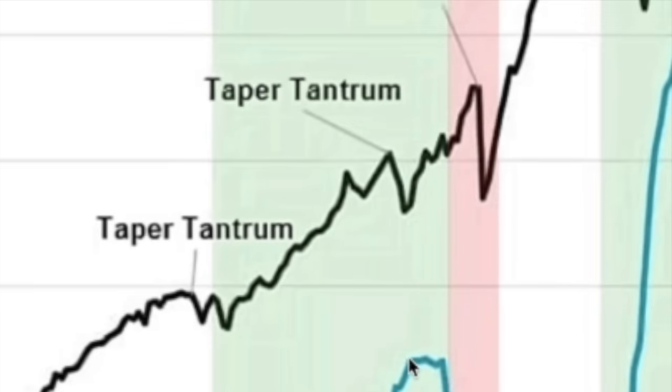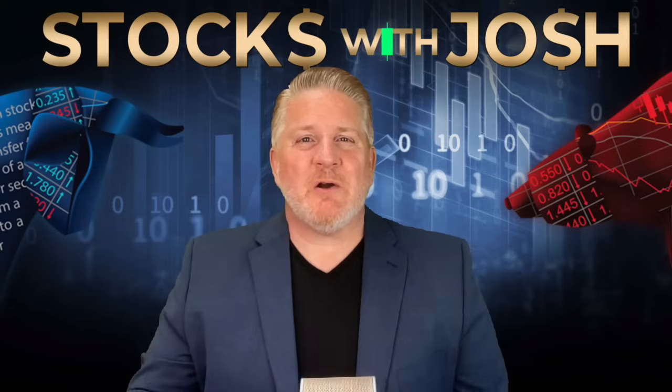Eventually, the Fed left the rate flat, gave the rate cut. Now, here's where it gets tricky. Right before the 2020 rate cuts that were given, the market actually continued to go higher, even though the Fed was cutting rates. So this is very important to understand, that even though the Fed was cutting rates, the market continued to climb, and then it had this really strong and violent downturn while the Fed was cutting rates. So even though the market did have a big downturn, it didn't happen the very second that the Fed cut the first rate. And so this brings us to the question, what will happen this time?